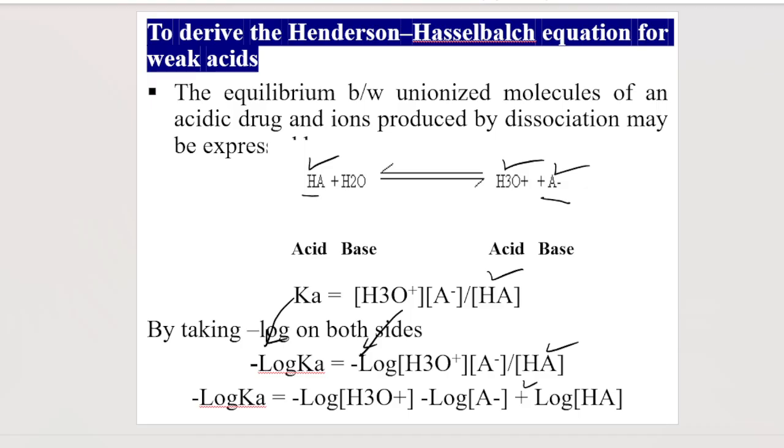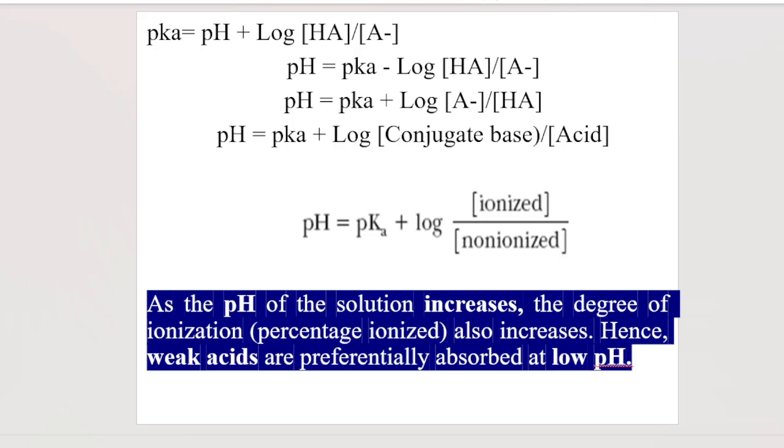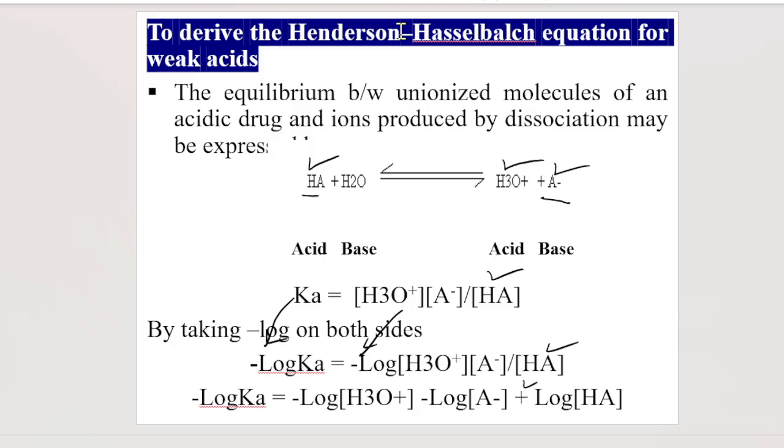of HA. Okay, so taken together, as I mentioned the minus log of Ka is equal to pKa, and minus log of hydrogen ion concentration H3O is equal to pH, plus log of the unionized form of the acid and the ionized form of the acidic drug, जो यहाँ पे इक्वेशन आपको यहाँ पे दी हुई है, that is, you can say, the unionized form, and this is the ionized form of the acid.